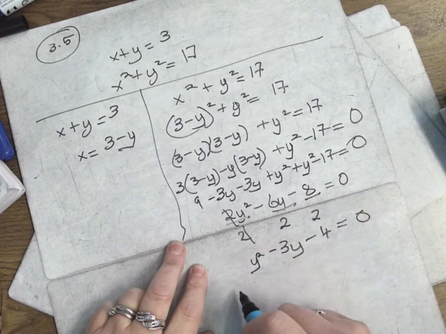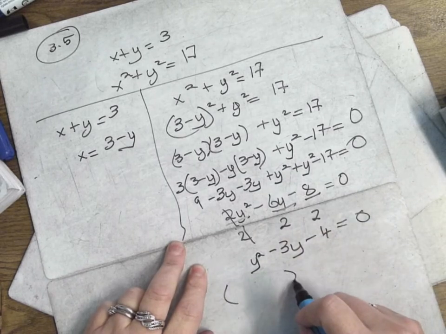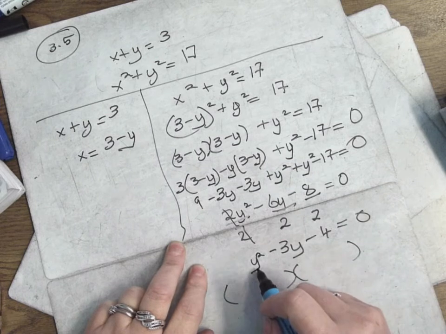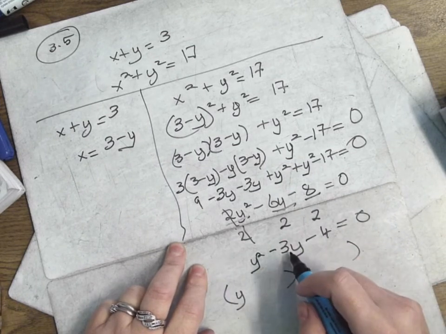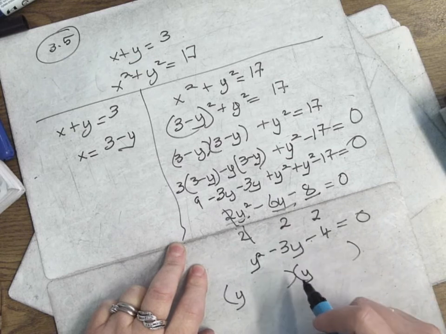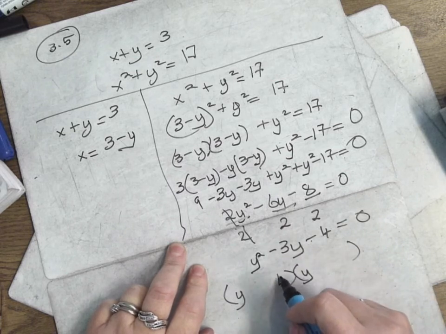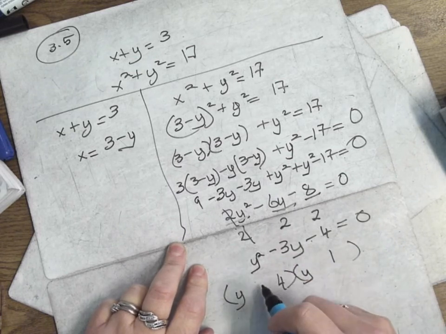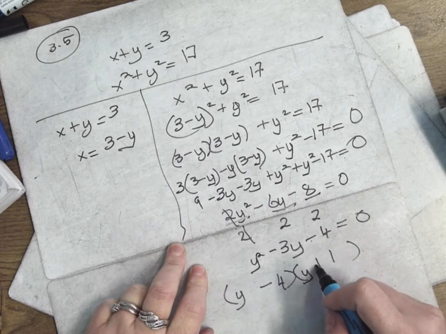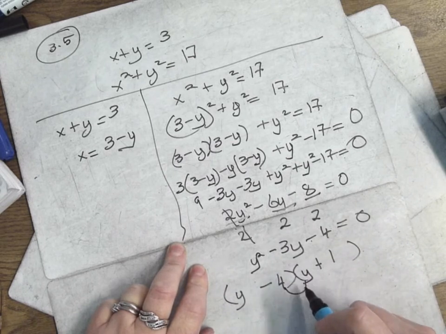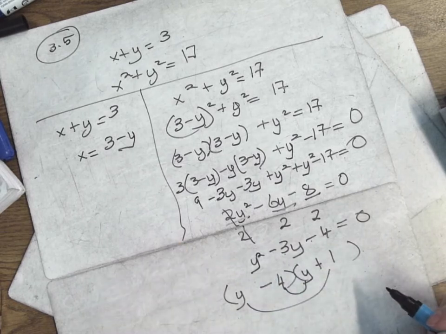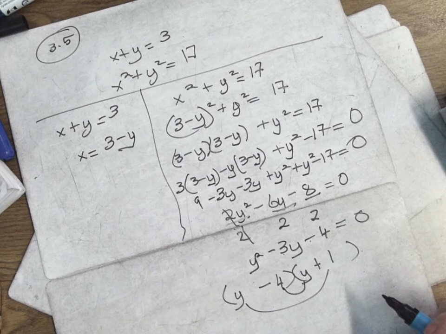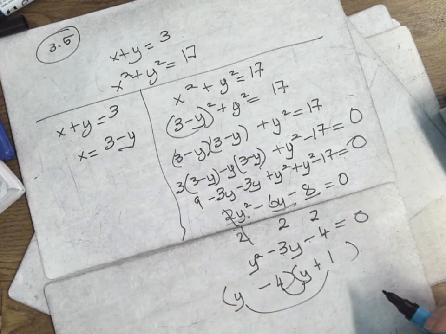Okay, I want my factors. So I have 2 sets of brackets. Factorize y and y. So I want the factors of 4 that subtract to give me 3. So what's that? 4 and 1. And you put the minus sign with the bigger number. So minus 4, plus 1. Check your answer. In the middle, minus 4y, on the outside plus 1y, which will give me minus 3y. But I know most of you prefer the minus b formula, so off you go to the minus b formula, you get the exact same answer.